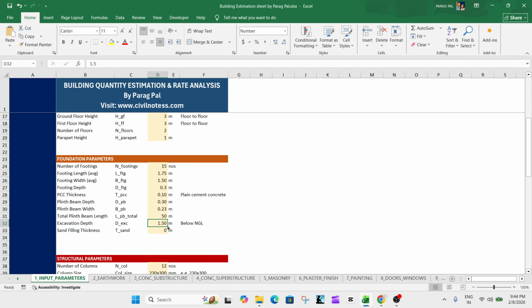I have provided the depth as 1.5 meter. Then if there is any sand filling, you need to provide that also.